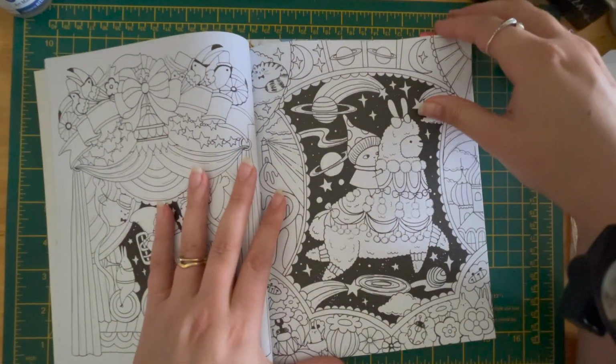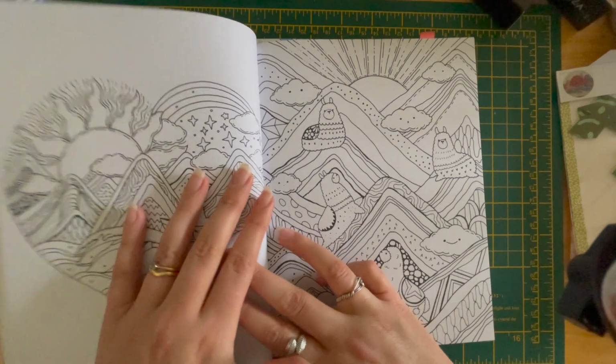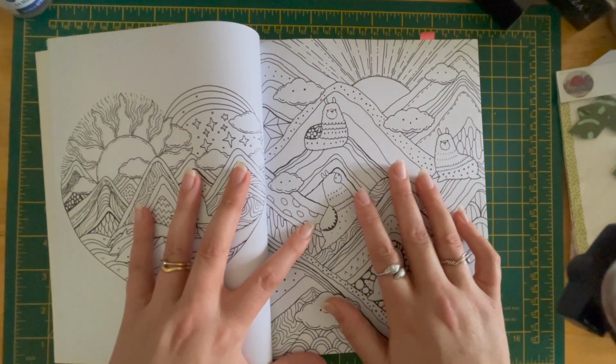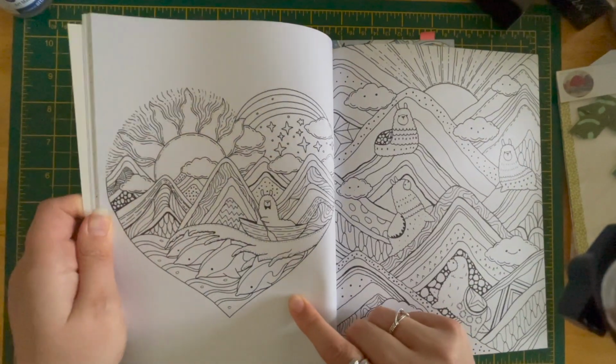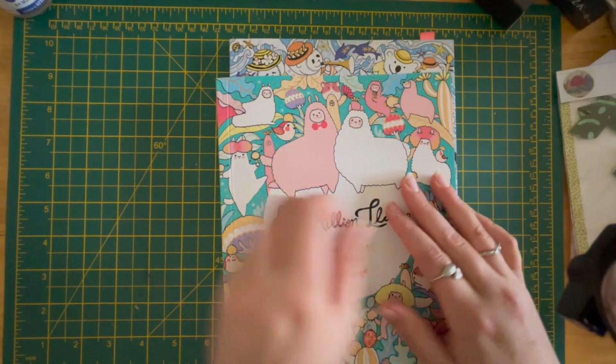I don't know how long this is out, obviously it's out recently, but I'm not sure how long her books have been out for. Yeah, anyway, I'm really looking forward to... Oh, look at that one. That's beautiful, with the dolphins. Yeah, so looking forward to colouring in that one.